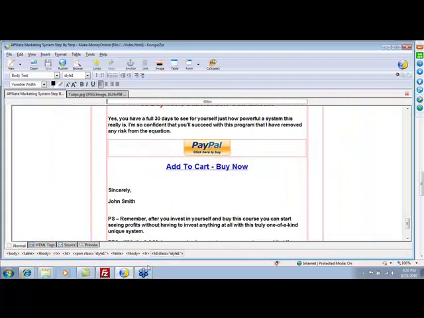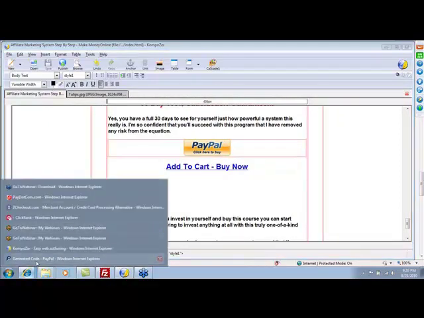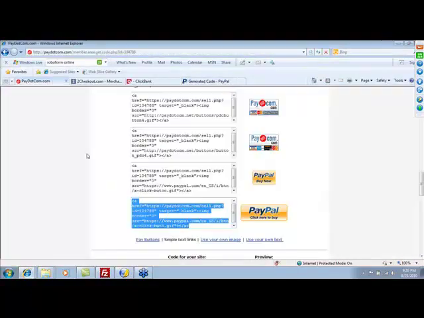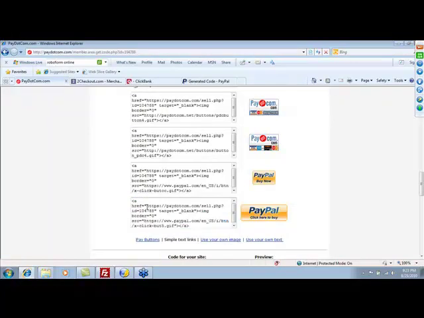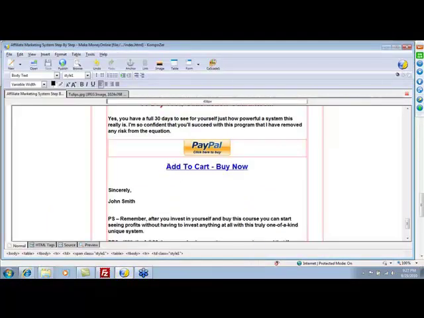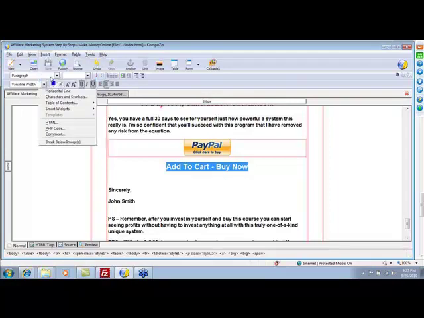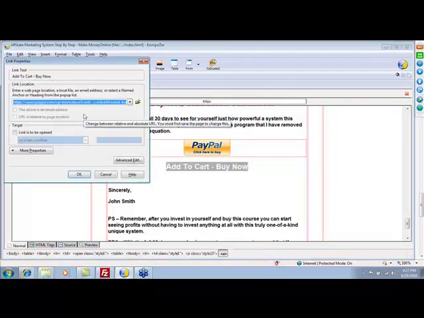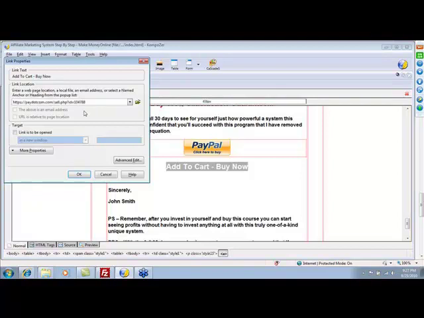Okay, and now let's go back here and grab this link one more time. So we're in pay.com now, and let's say we want to just grab this link here. So we're going to come down here to this field. We're just going to pull out this link, right click, copy, come back over here to Composer, and all you need to do now is just highlight this text if that's going to be your new call to action, insert link, or you could click the link up there and just go ahead and paste in your new link right there.